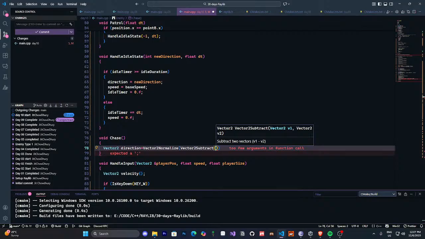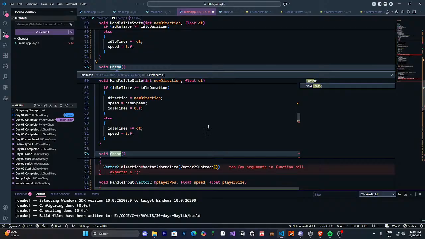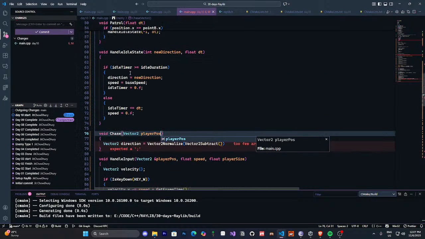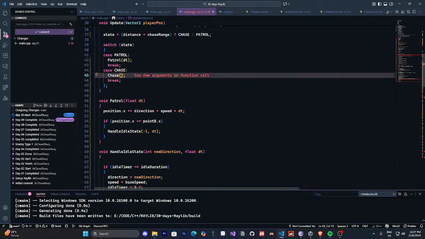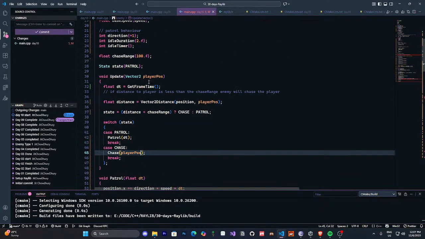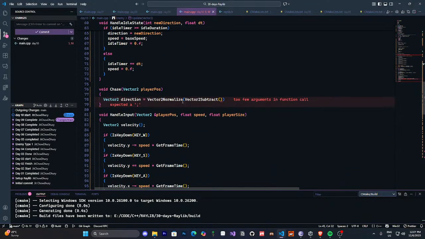Okay, chase, right? Chase, not like that. Sorry, I'm passing int player position. And where is chase? Here I can pass player position too, and this player position is this one basically.